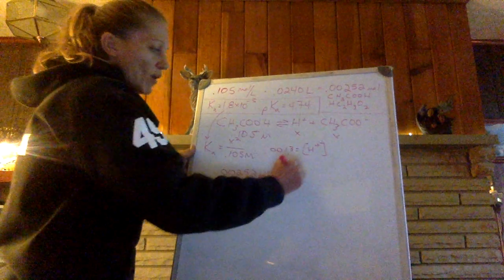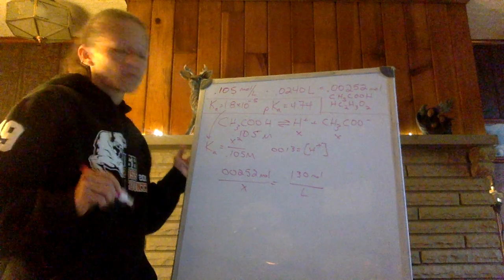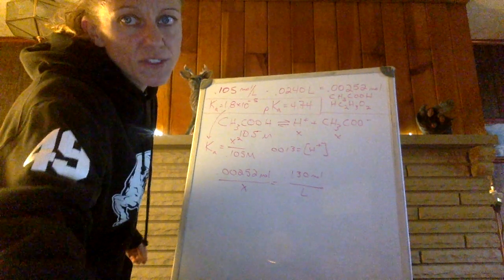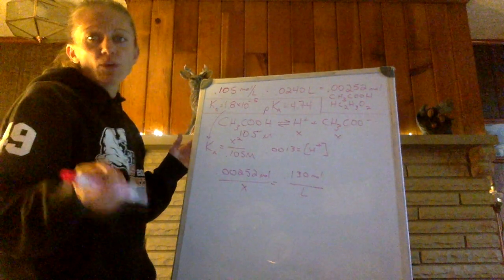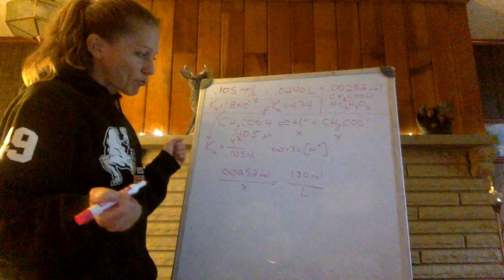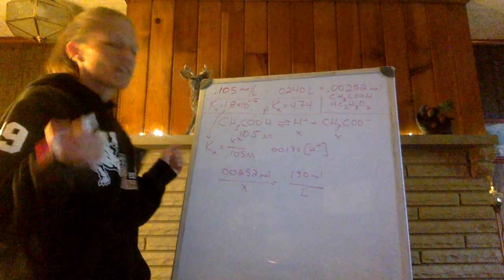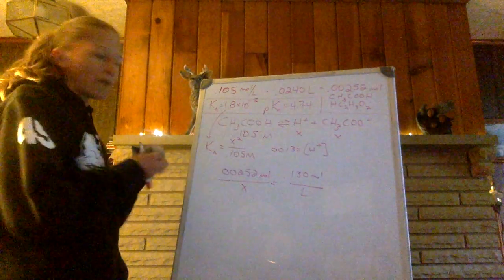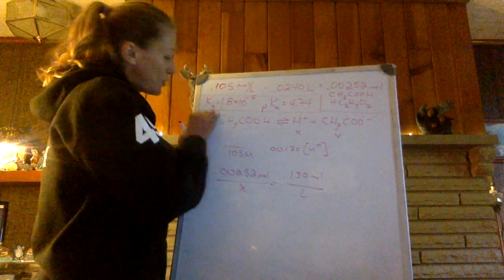I would have 0.130 moles in a liter. That's all I would need to do to figure out my moles of base, or sorry, my volume of base. When I solve for that, I'm not going to work through this one, but I end up with 0.0194 liters. That's just your stoichiometry of reaction, moles of base equals moles of acid kind of thing. We've done something like that previously.